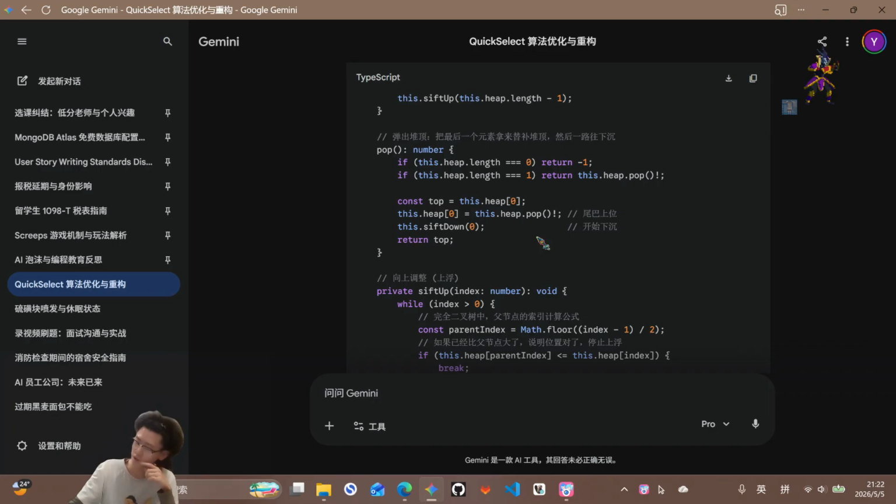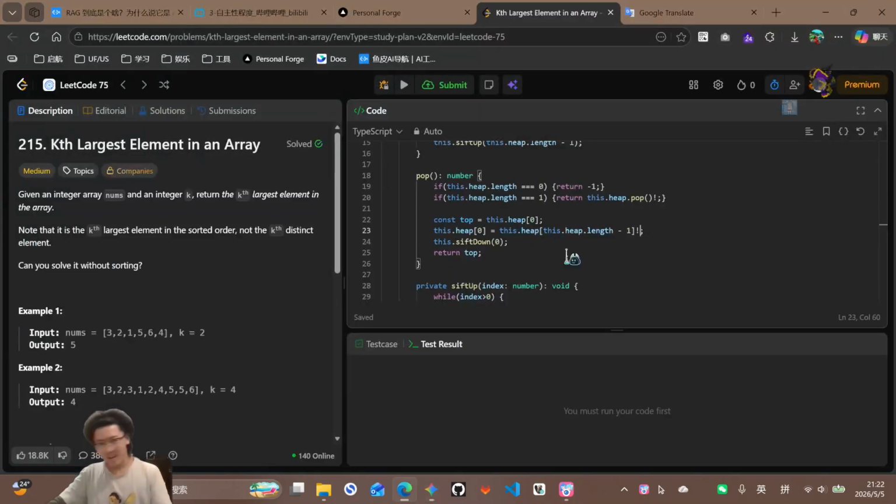So we always use an array. Actually, we only use the pop and push. We don't use the shift. I'm confused, I made a misunderstanding. Right, we only use pop.